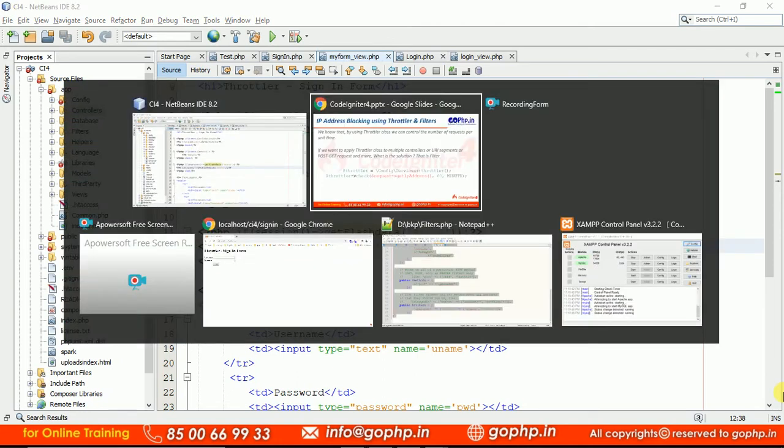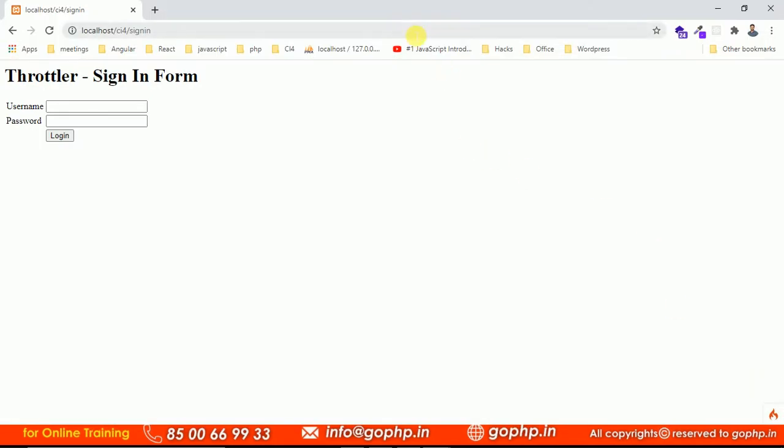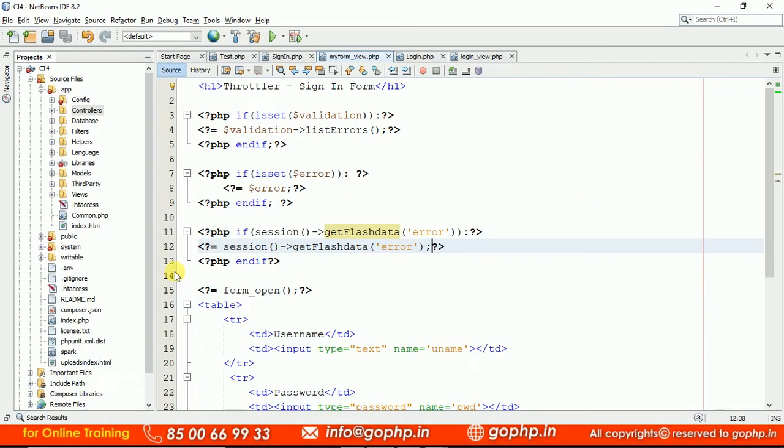The same we implemented earlier, but that was for the login form, but this is by using session. There we have a bucket name called login. Now, all the Throttler files are going to be available in the writable folder, guys. Always see the cache folder. Right now we don't have any file in this cache folder. If you are implementing Throttler, the file with the IP address is going to be created here.